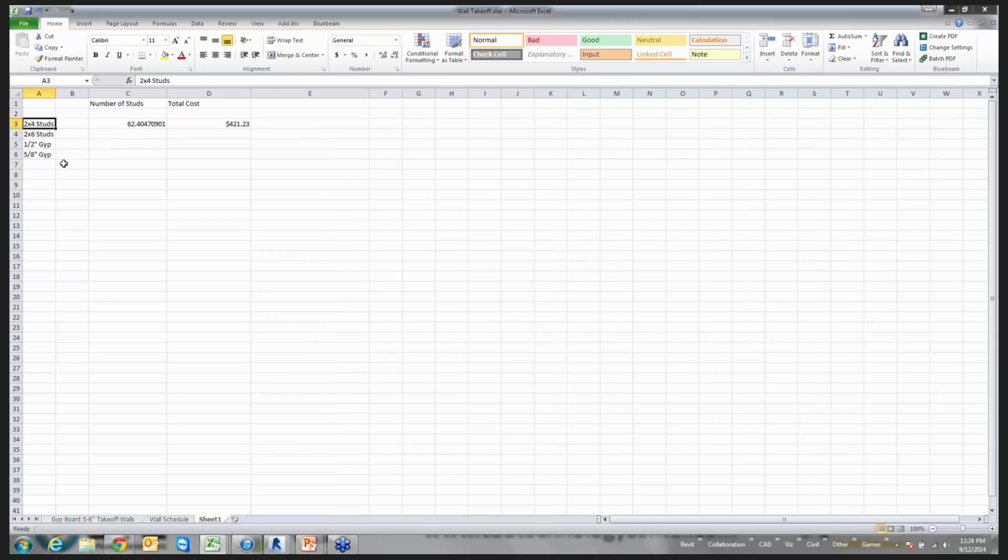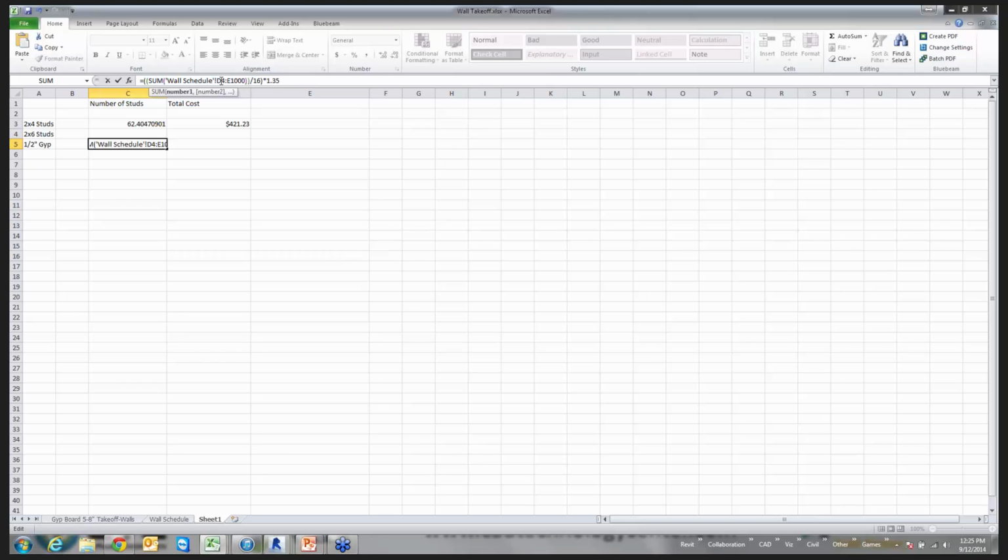The next one, say I wanted to get just chipboard, and now what I can do is I'm going to go ahead and start doing the formula here to calculate the number of pieces of chipboard. So I'm going to use the same formula as my start, and edit the column first.